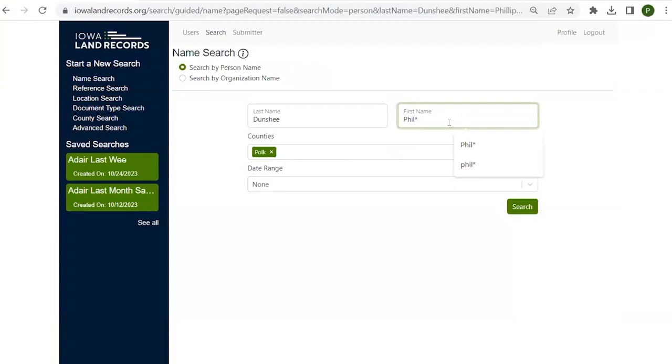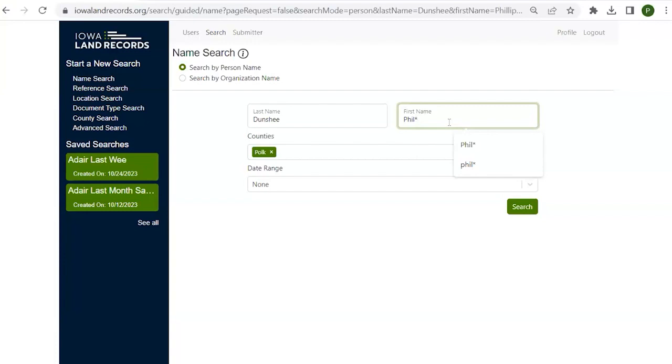And basically what we're telling the system is, I want to see every density in Polk County that has a first name beginning with PHIL. Okay. So it doesn't matter what comes after it. I just want to see anything that starts with PHIL. And in this way, I can have surety that I'm pretty sure there's no variation of Phil or Philip that has a starting character string other than PHIL.